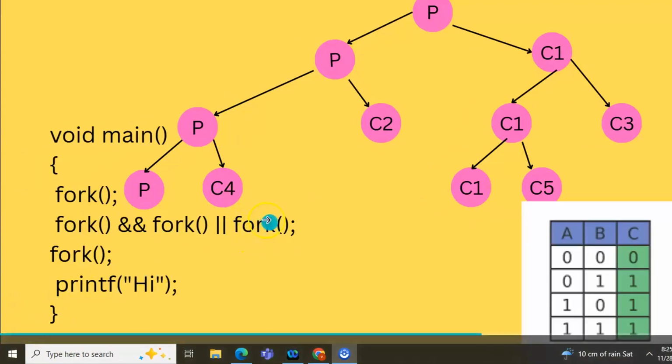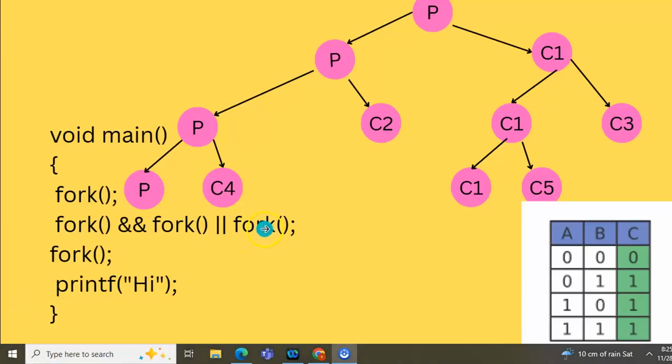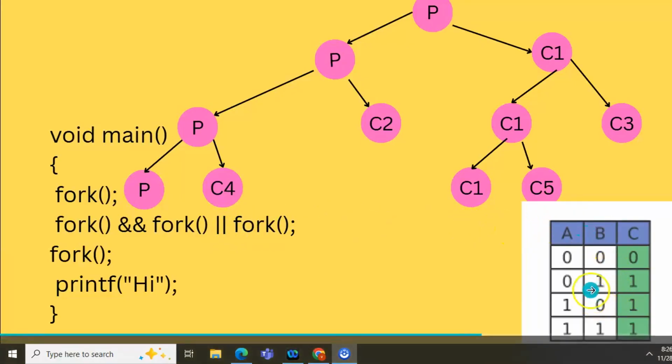Let us come to this fork system call. You observe here, this fork system call is applied with the OR operator. As far as the OR operator is concerned, refer to the truth table: if any one value is positive, the output will be true.